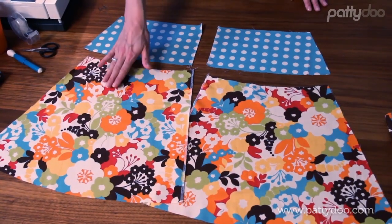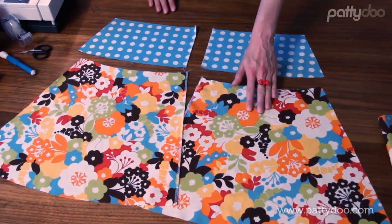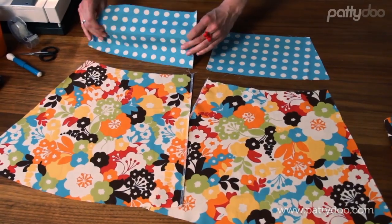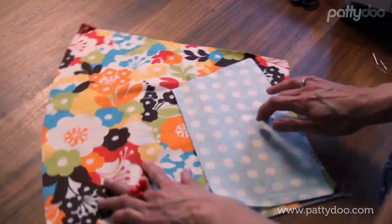First, we will sew the back part of the skirt. In order to do so, we sew the corresponding yoke to the skirt pieces. So, the right yoke onto the right skirt piece, and the left yoke to the left skirt piece. For this, I lay both parts right sides together and secure them with a few pins.